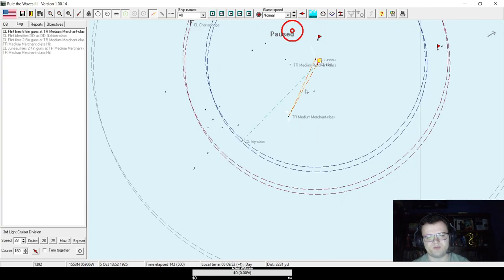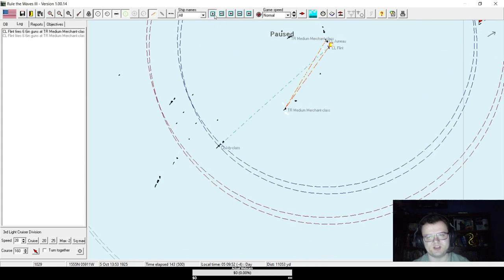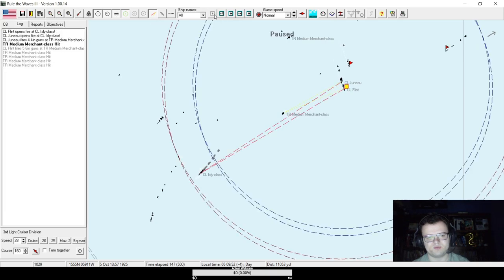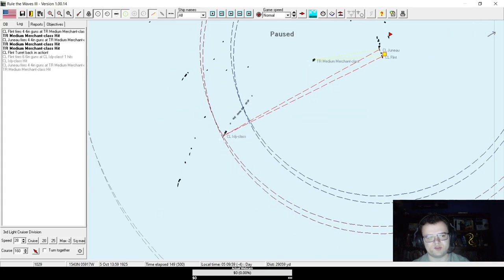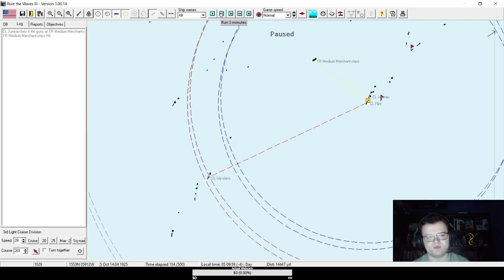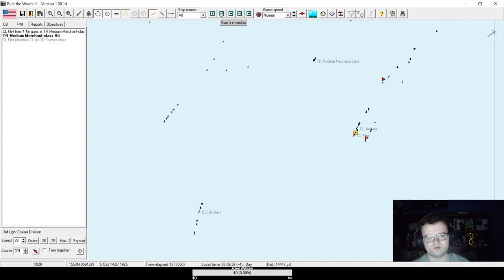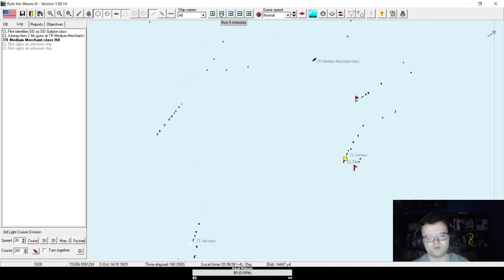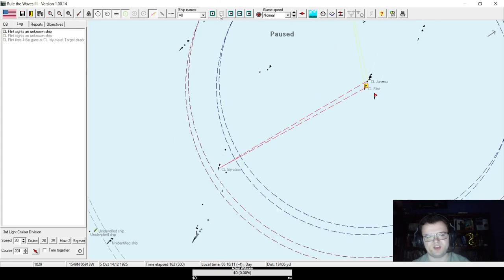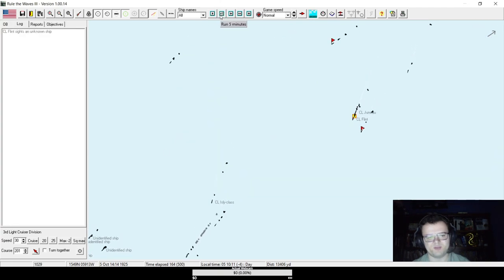I mean, we've sunk several of them here, but unless we manage to get one of these light cruisers, then this is a clear loss again. To be fair, it's not at all out of the question that we could get one of these light cruisers, and if we could, then it would be a fair exchange, but... Oh, in fact, one good thing about Chattanooga dying is that we can now make 30 knots.